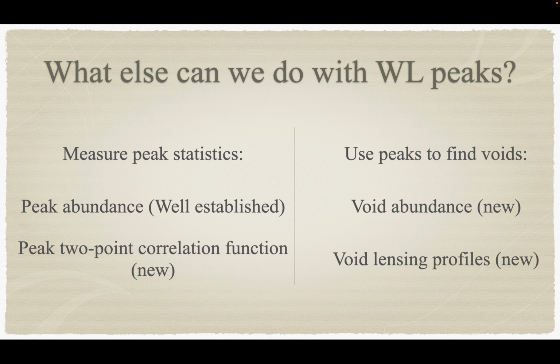And in this case, we're looking at a new class of void, weak lensing voids, which are 2D underdensities identified in the convergence field, where we use peaks as tracers for these void finding algorithms. And with these voids, we can define two more new and useful statistics to probe cosmology: the void abundance, so how many voids we have as a function of their size, and the void lensing profiles, which is a proxy for the matter distribution within those voids, or the average matter distribution within the stacked voids.